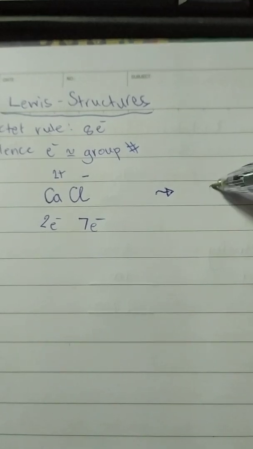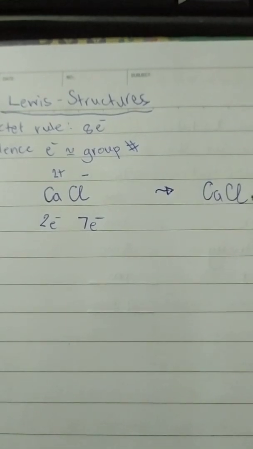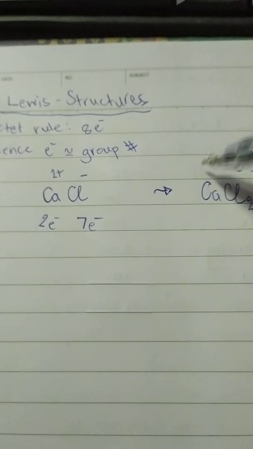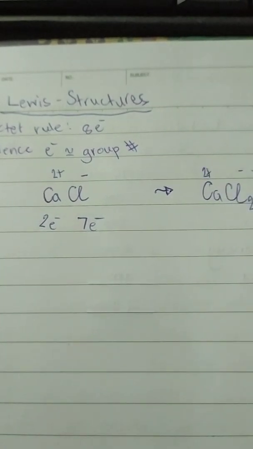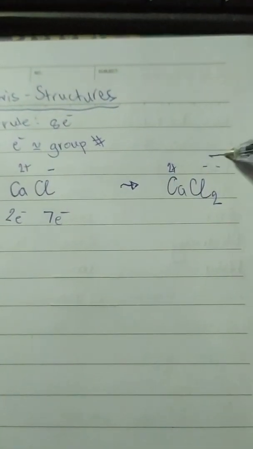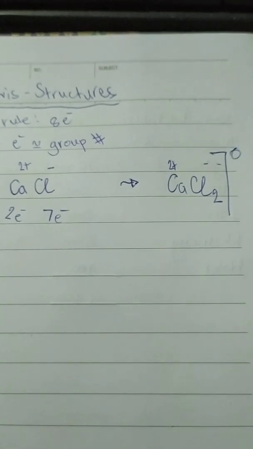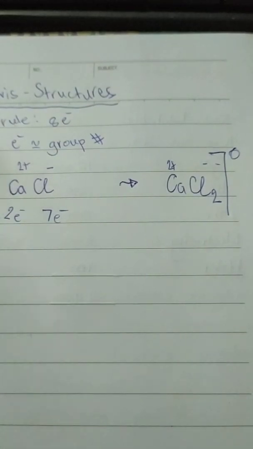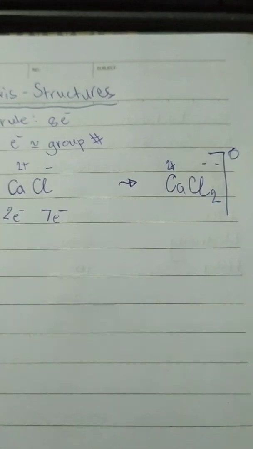Because remember, overall, if I put them together, I'm going to need 2 chlorine, so this will be a 1 negative and a 1 negative, and of course this will be my 2 positive, right? And that's balancing your molecule so that overall you have a neutral molecule. Whenever you write down a molecule, it must always be neutral. You can't have things in ions. If they are in ion form, it means you are working with redox.